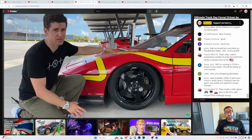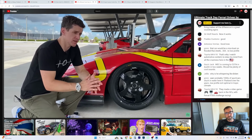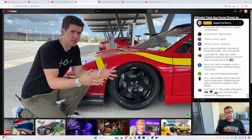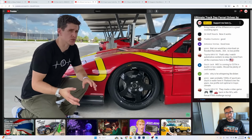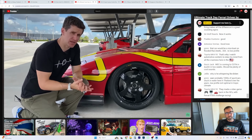This whole car was built to chase other cars. That's what's so cool about it. The Ferrari Challenge Series is rad, but you're racing other Ferraris of the exact same make. So it's a spec series, that's rad. But this was going up against Porsches, Corvettes, Aston Martins, all kinds of other cars. So it had to be competitive.